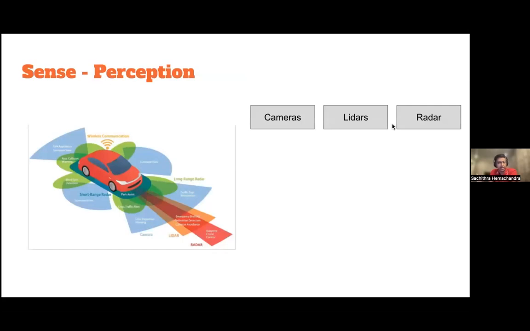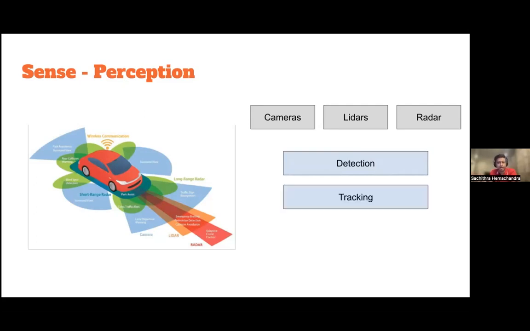So taking, for example, a self-driving car or a robotic system, you may start out with a set of sensors. You might have cameras, lidars, radars, and within each timestamp, you run a task called detection. In each of these sensors or together, you're trying to detect what is around the vehicle or the robot in this environment. And based on that, you track these objects across time. You want to understand continuously, oh, I'm seeing one car moving, there's a pedestrian moving, the car is moving at 20 miles an hour, things like that. And then you also want to understand some of this high level information about the agents in the environment.